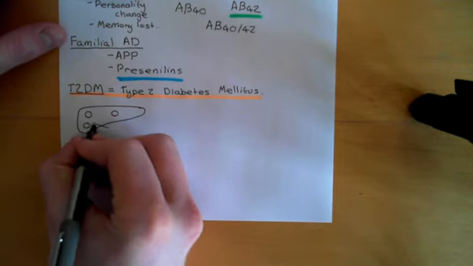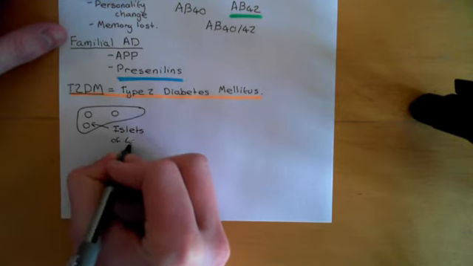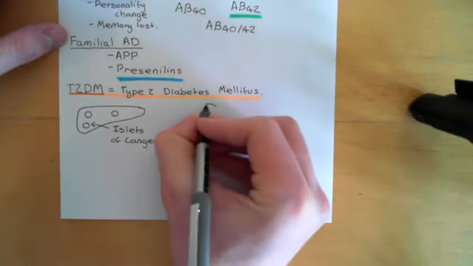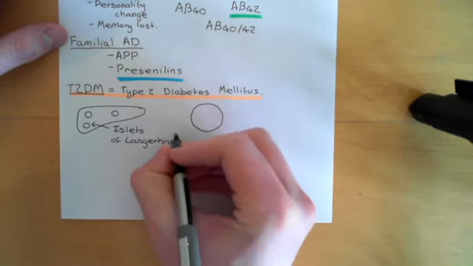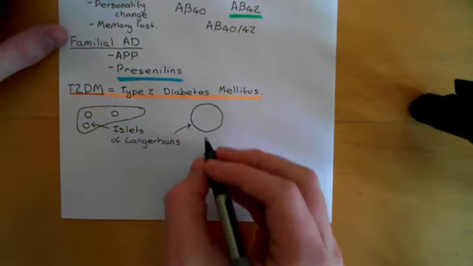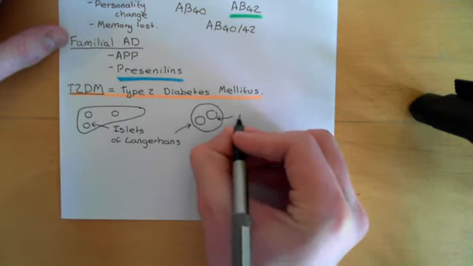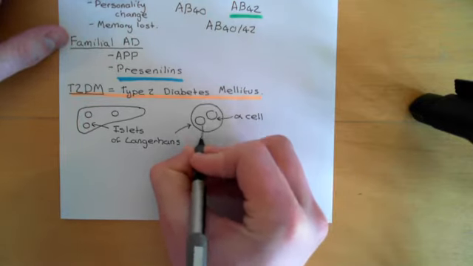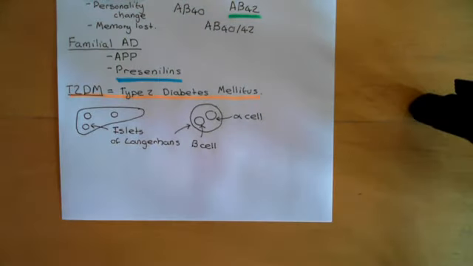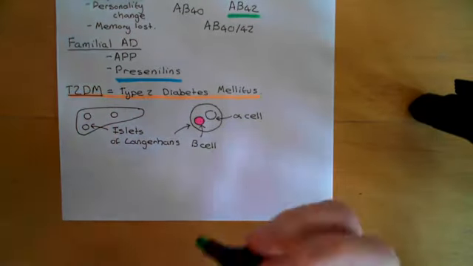Okay, and these little clusters are known as islets of Langerhans. Okay, and these are extremely important in the normal homeostasis of blood glucose concentration. So let's draw one of these now bigger here. So this is an islet of Langerhans. Now, there are many different types of cells within the islets of Langerhans, but the two that are going to be really important for us are alpha cells and beta cells. So let's say this one here is an alpha cell. Okay, and this one here is a beta cell. Okay, now let's colour them in different colours. So we'll have the beta cell in pink here, and then we'll have the alpha cell in green.